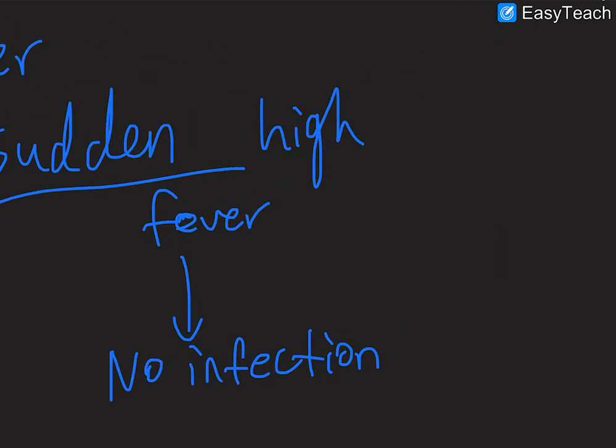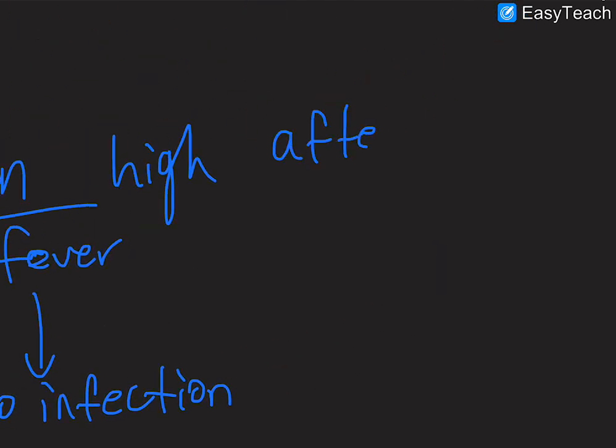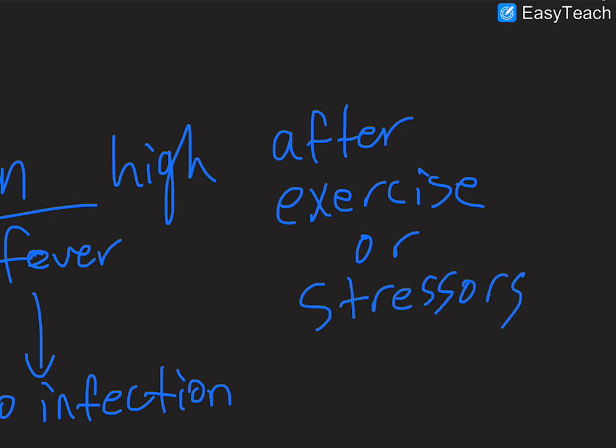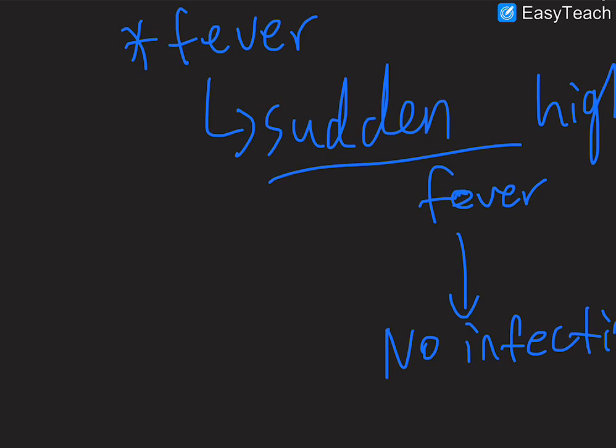So if you see recurrent sudden high fevers, no infections, especially remember the triggers, right? Especially after the triggers, which is what? Like exercise or a certain stressor like an infection after exercise or other stressors, right? So if there's some minor stressor or exercise or emotional stress, then sudden high fever develops. There's no infection, right? And then you also see symptoms of serositis.